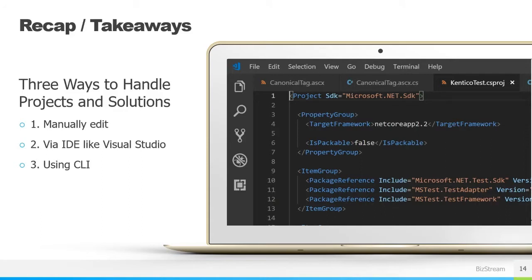So takeaways for this first part. We now have 3 different ways that we can do pretty much anything when it comes to building new projects in the Microsoft world. We can do it in Visual Studio. We've been doing that for years. But now, with the improvements of .NET Core, we can write those files manually if we want to, right? Remember that one original project file? It had just one package reference and like 2 XML nodes, like it was 4 lines. So if you want to write it manually, that's the second way you can do it. And then of course, if you want to automate it with the .NET Core CLI, that's the third way.